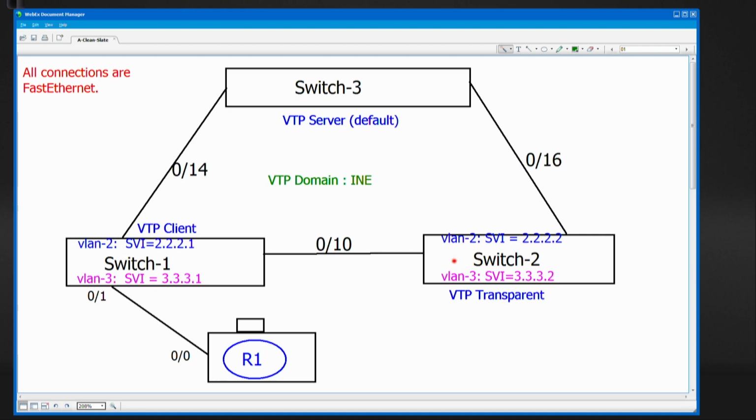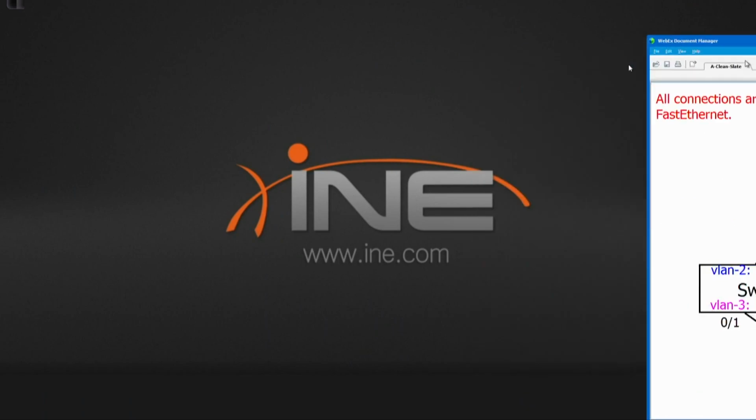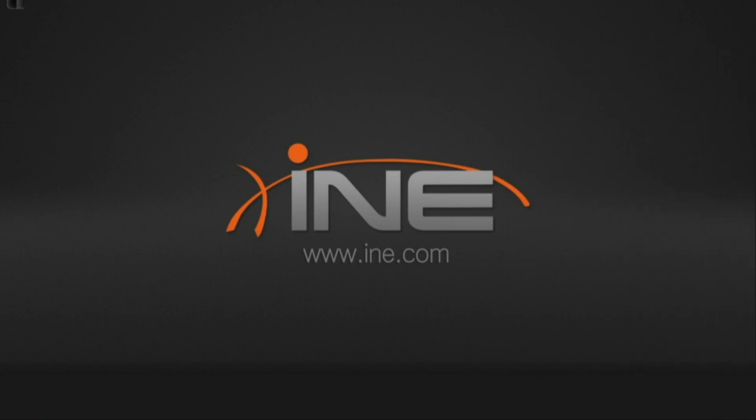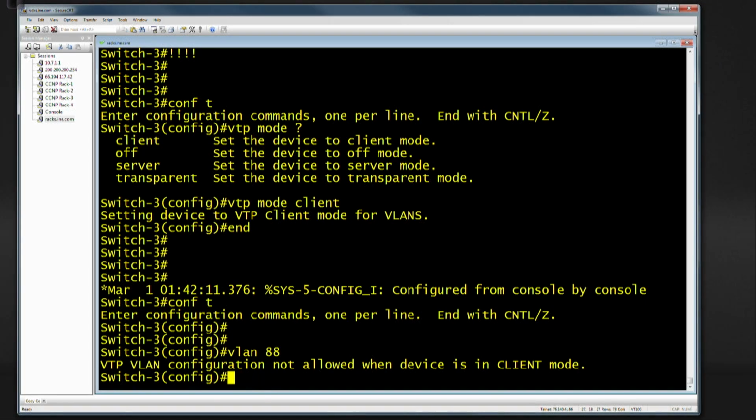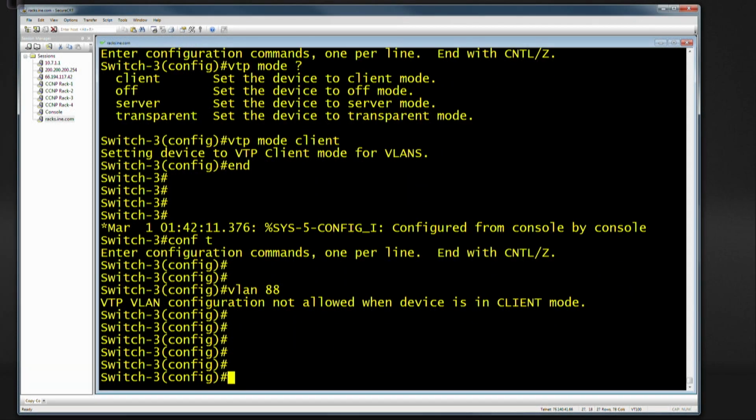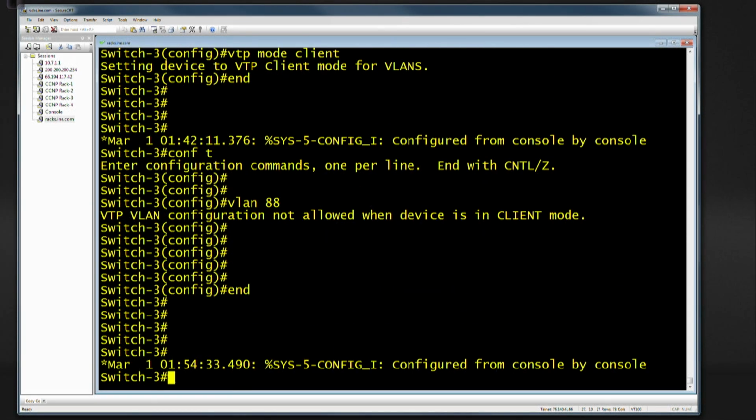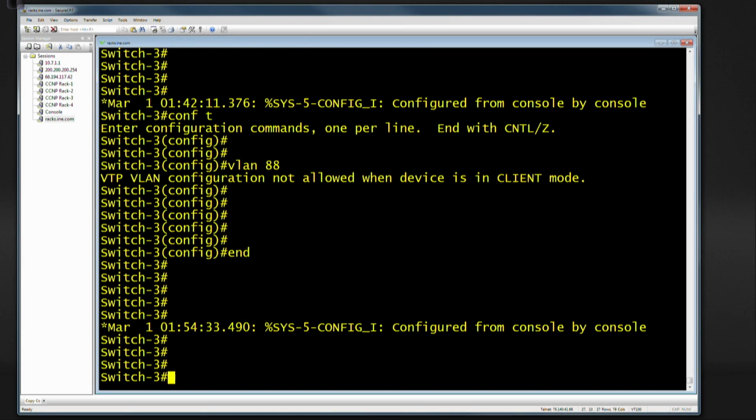So you might want to take a screenshot of this real quickly if you haven't already done that, so that when I'm doing my configuration, you can follow along in which device I'm in. Okay, so I'm going to move this to the side here so I can reference it as I do my configuration. Okay, so here I am in switch 3 already. Now the primary command you're going to use for VTP verification to see what it's doing is show vtp status. Definitely want to memorize that command, show vtp status.